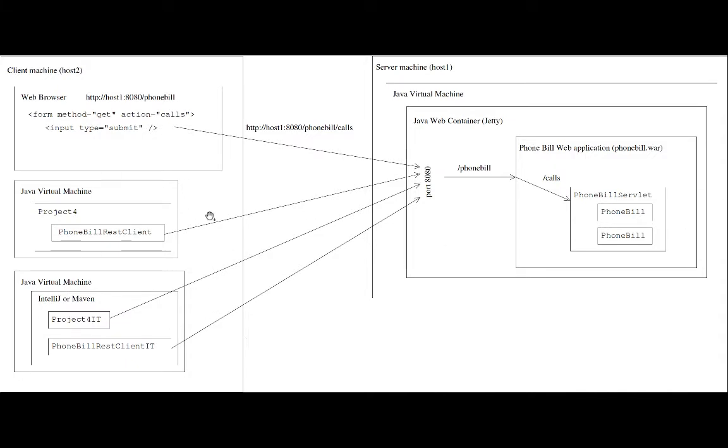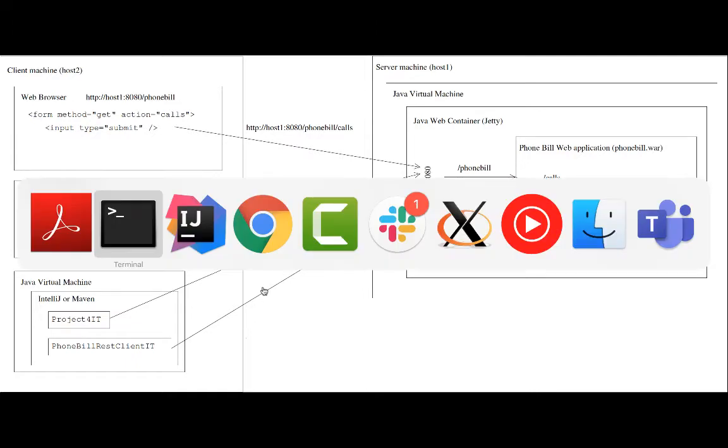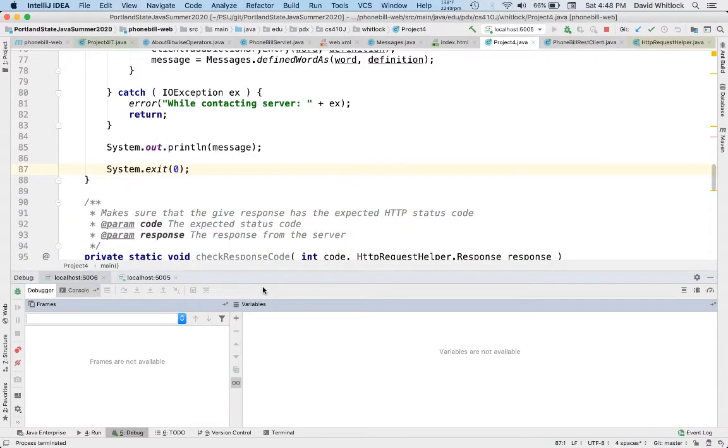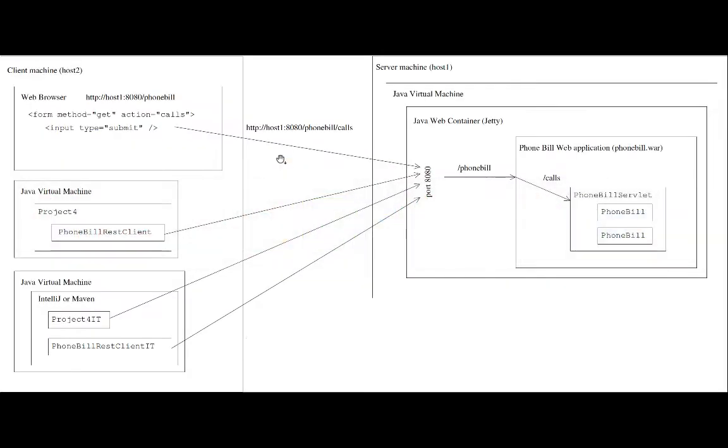There's one other way of interacting with the server that I want to show you, and that is the integration tests. You know me, I'm a big fan of automated testing, and we'll get back to how to unit test this stuff in a little bit, but I want to show you integration testing. So far our integration testing has just been the command line stuff. Remember when we first saw Project 1 IT, I explained that the reason this is different from a unit test is because your main method does things like write to standard output and call system.exit.